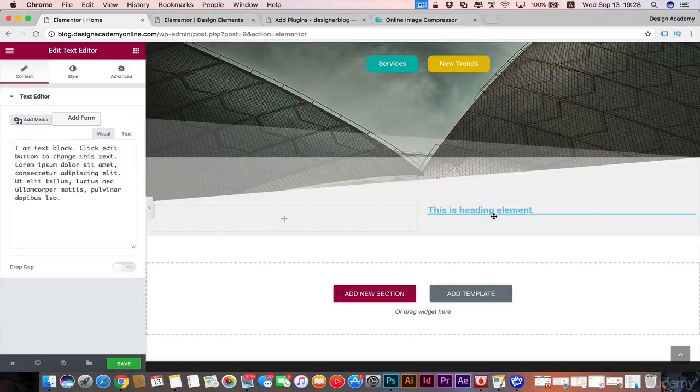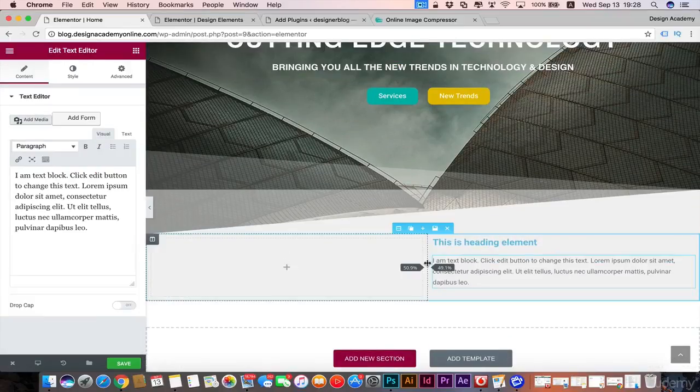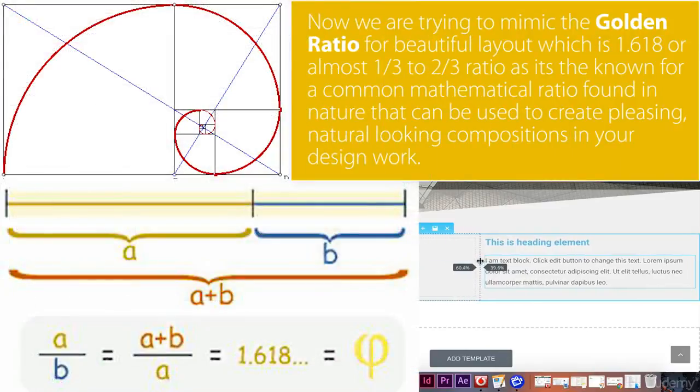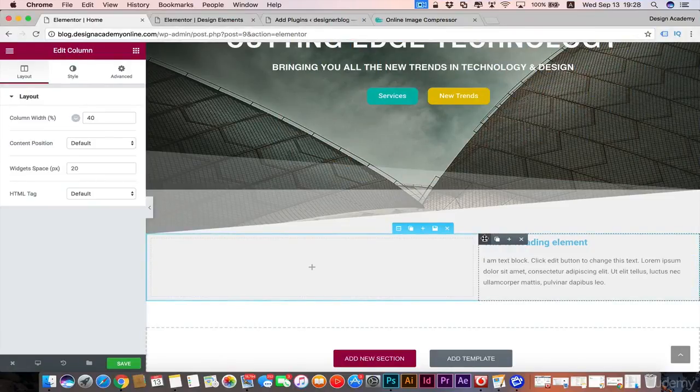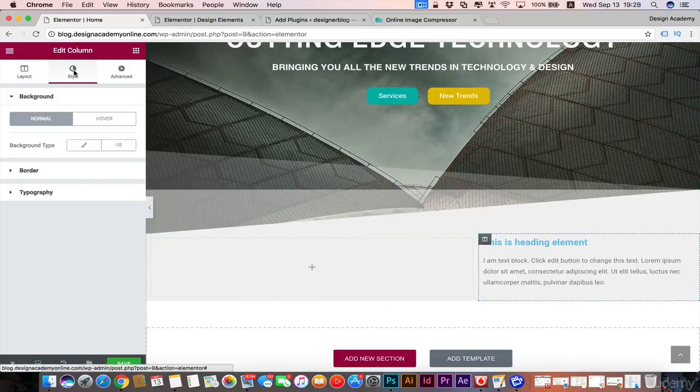below our heading in here. Then we're gonna start customizing our column to make our text on the right part of the screen, maybe 40% to 60% like that. We can customize it even later if we would like. And then we're gonna change this column's background color and style it from here.